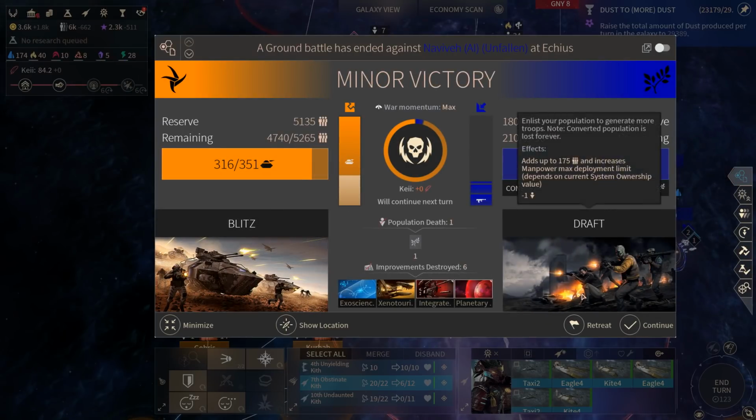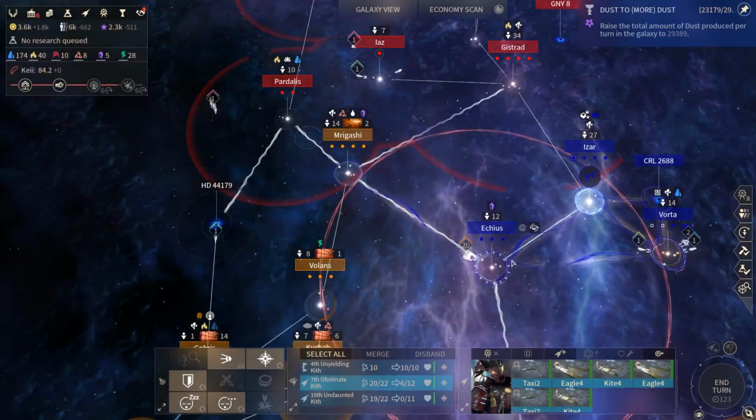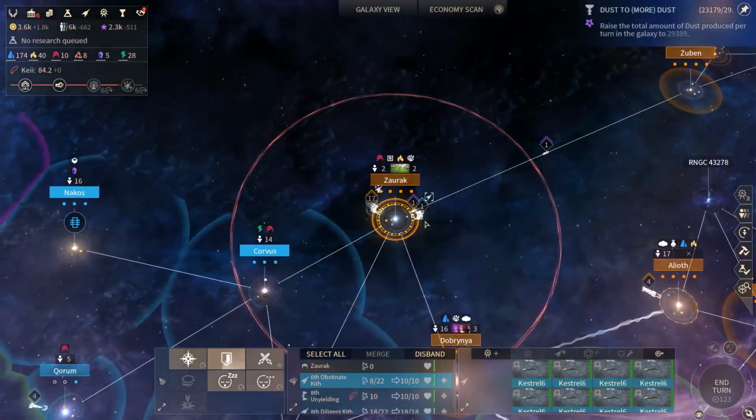We lost almost nothing. We took almost all their stuff. And we have enough manpower to do it several more times. And we got rid of 2 of their defensive structures. This should be very, very fast. Oh, yeah, I guess you could be in guard mode. That would be okay.